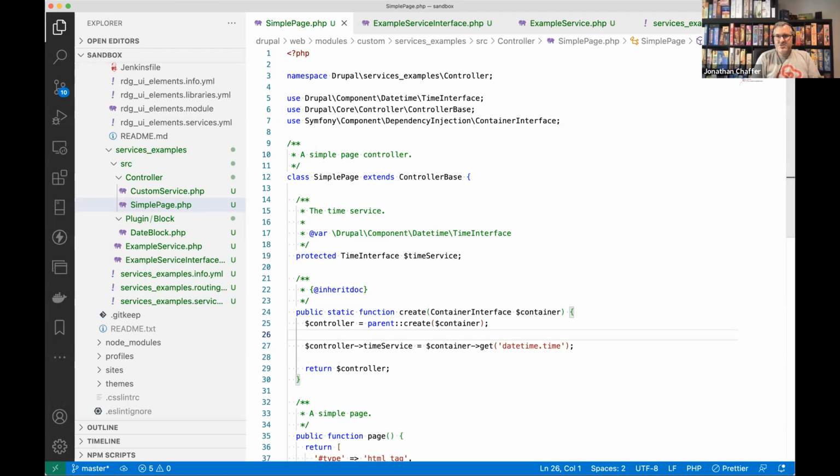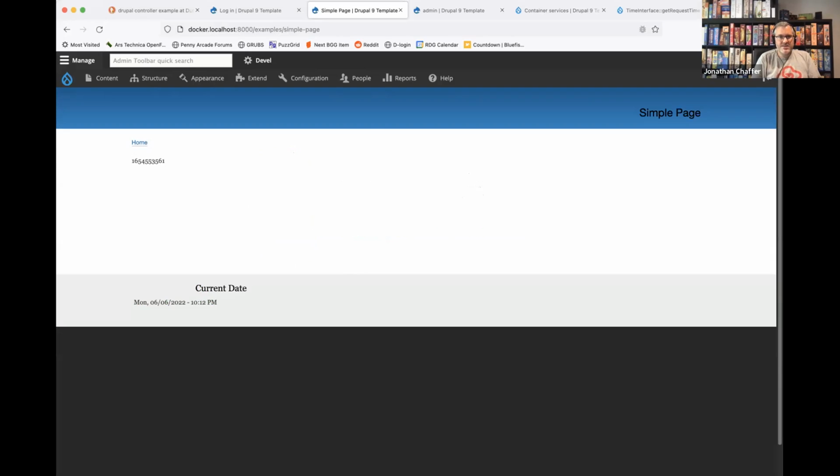And I'll just go back real quick to the output of this, showing again the output that we expect to see, which is the timestamp in seconds of the current page request. And that's all that's being spit out by this, but that's not coming from a PHP call to the current time.